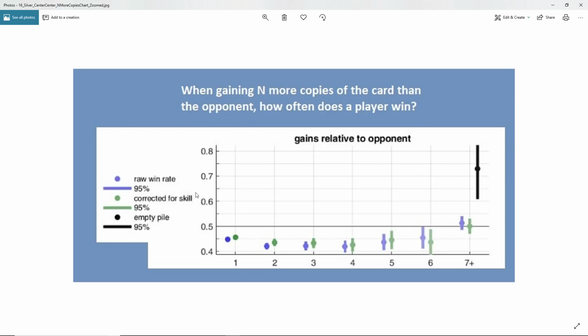So we see both the blue dot and the green dot. Same deal here, raw and corrected for skill. And also we see the black dot make an appearance. Here, very positive. In the event that the silver pile empties, gaining more silvers than your opponent is a good thing to do. Gaining vastly more silvers than your opponent.